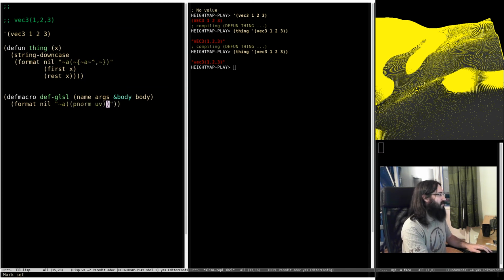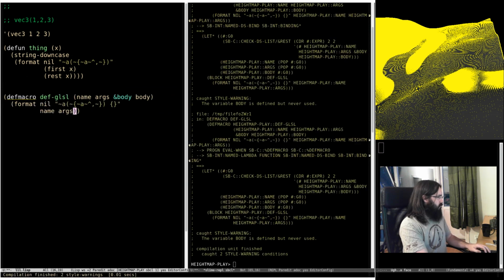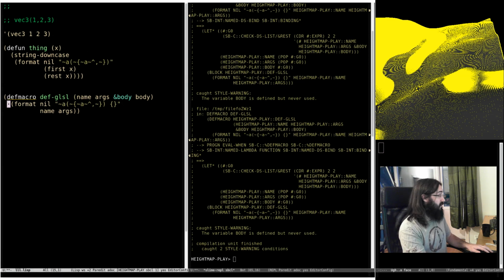And even then I was bad at typing. Oh, wow. And I'm bad at copying as well. Let's do that again. I'm going to take this, and then if I give it name and args, it's going to complain the body isn't used. So let's just shove that in here for a second. Let's put this on a new line and a new line, and new line and body, right?